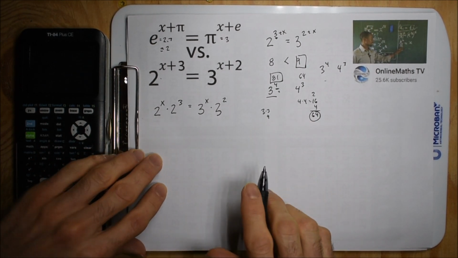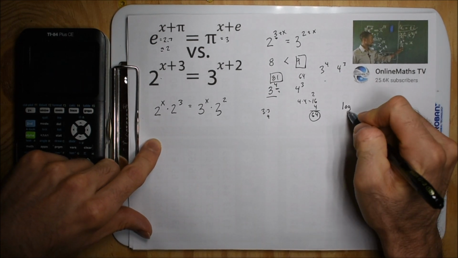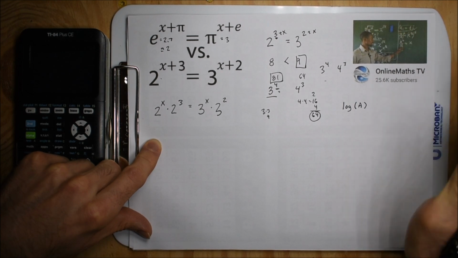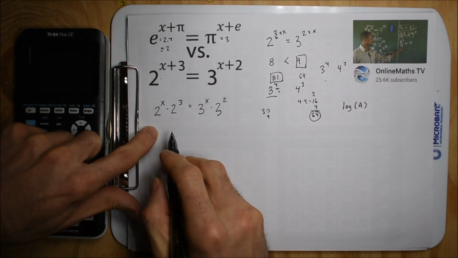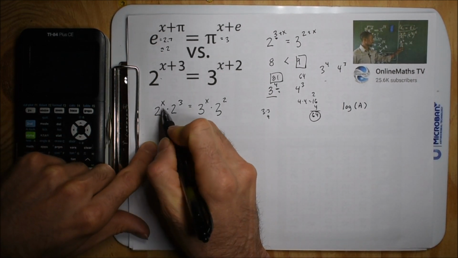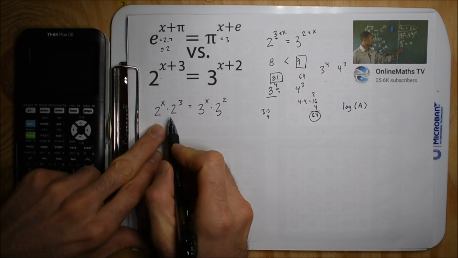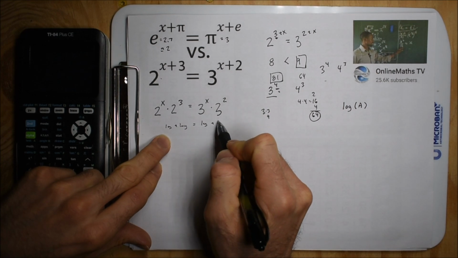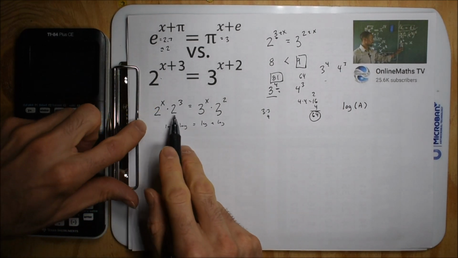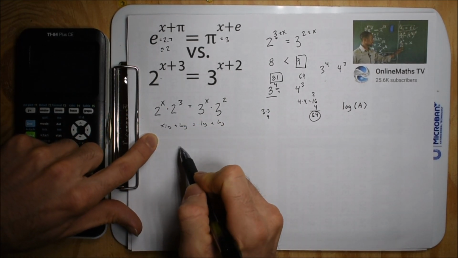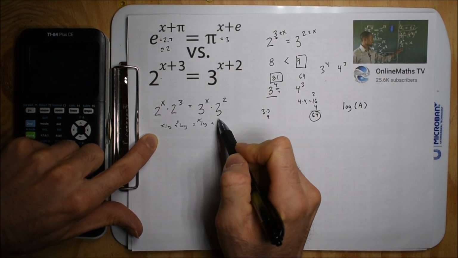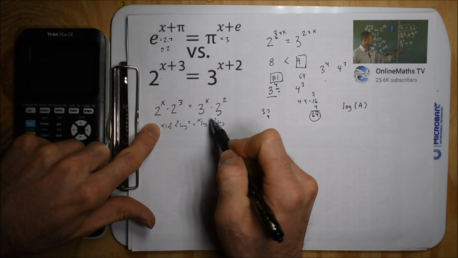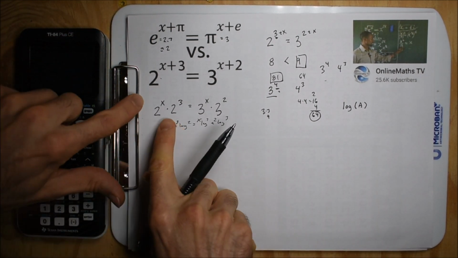But we're going to use logs. I love log base 10. Watch my videos, I've memorized every number's log base 10. I just know them. So the x comes down, and if you got a product, it's just going to be log plus another log is equal to log plus another log. That's kind of the gist of it. All the exponents come down. 3 comes down, x comes down, 2 comes down. We're basically there. And then you just got to do the log of 2, log of 2, log of 3, log of 3.